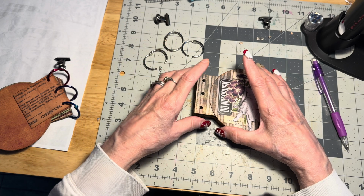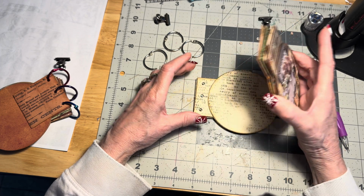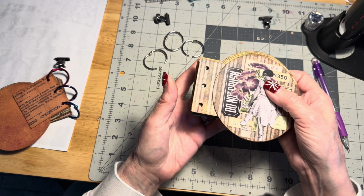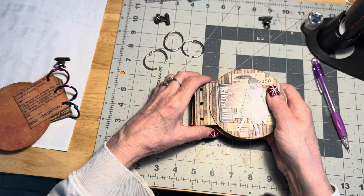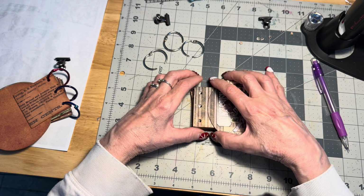So what you want to do is once you have your journal all put together, you're going to go through and see how you want to lay yours out. And I decided that, again, this was another directional page, and this was actually easy to put together. It was just lining up the stripes. But I want her and my favorite color, purple, to be the front page.